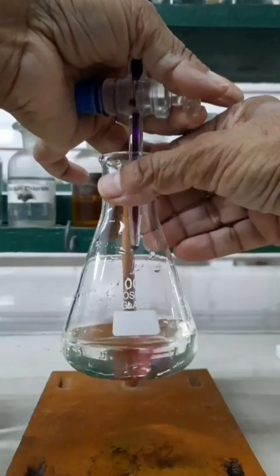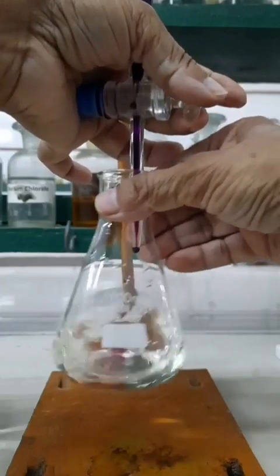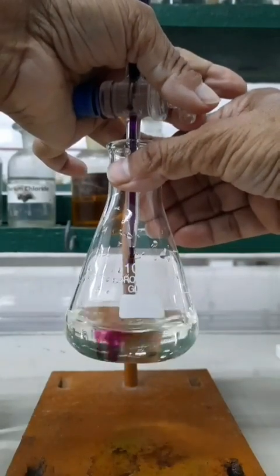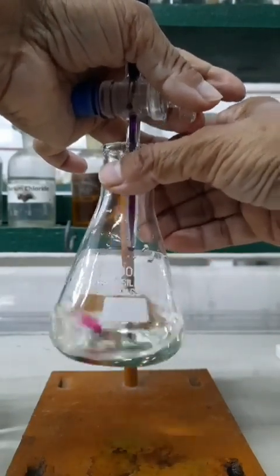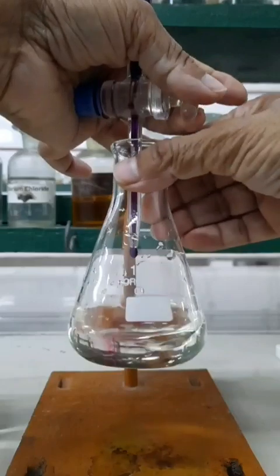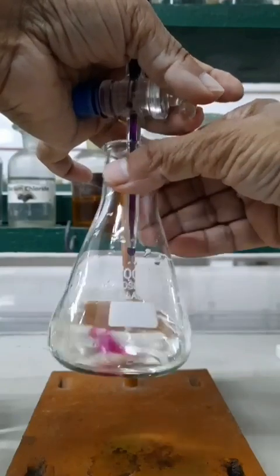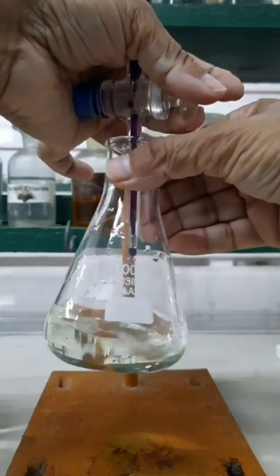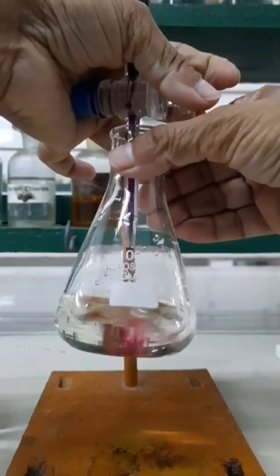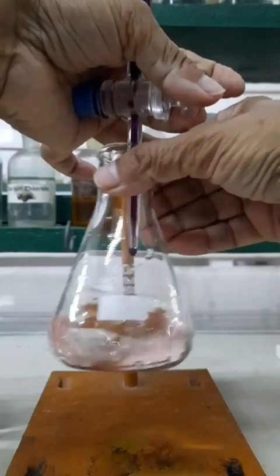This process will continue, and you have to reach the reading of approximately 9 ml, because from the initial reading we found that our answer, or the endpoint, lies between 9 and 10. Now after reaching 9 ml, just add drop by drop with continuous stirring, so that we can find the color change by adding just 1 drop of potassium permanganate solution, in order to get the exact endpoint.